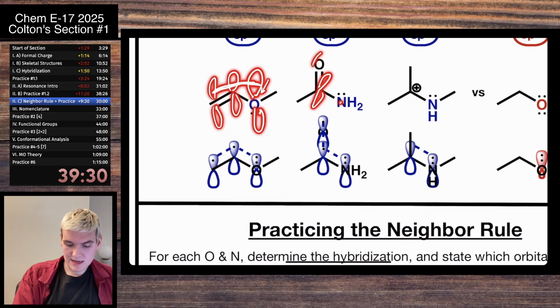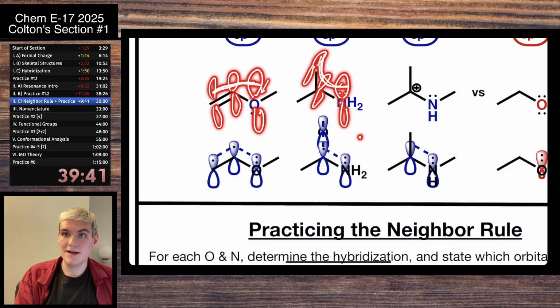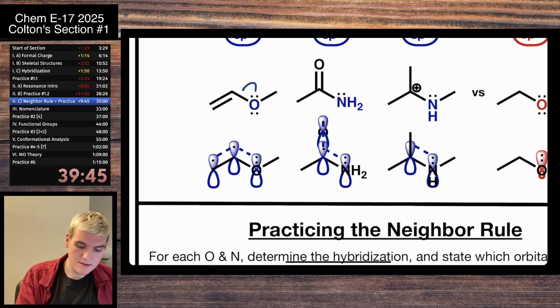We have this nitrogen, which has 4 electron domains and a lone pair. It appears to be sp3, but it's going to want to put this lone pair in a p orbital so that it can do resonance and spread out with all these other p orbitals next door. And our resonance arrows that we could draw for it would look something like this.